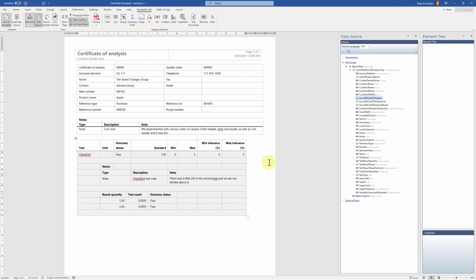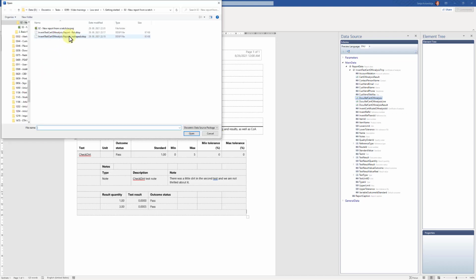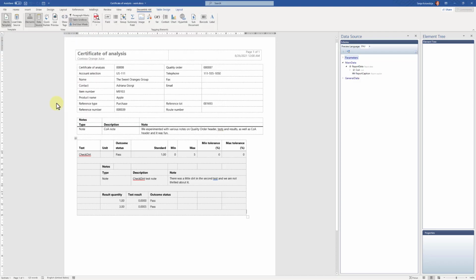So I have prepared one data source file that was generated by executing such code, so executing the standard report plus the add-on of our logic for reshaping the data source. And I will now import that kind of a data source. I can do it by clicking this other button here, and I will point to this reshaped data source.